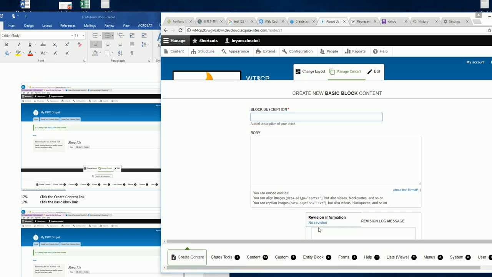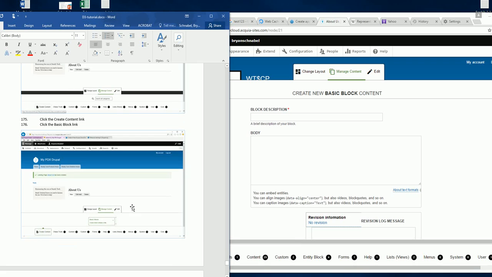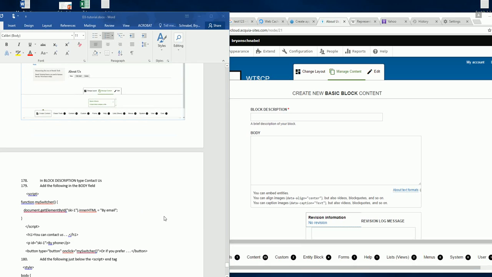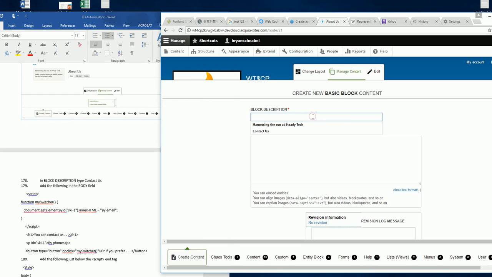Basic. For the description, type contact us. Add the following in the body. So I'm going to actually type this in this time. Script, and then close script.